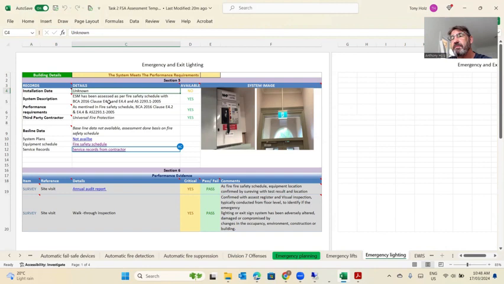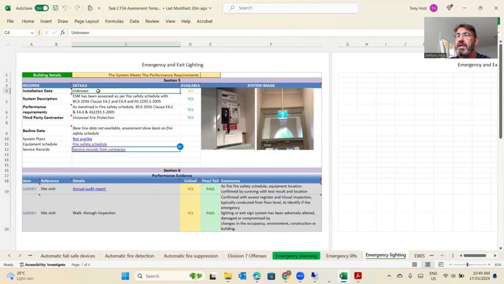The system description is not really correct here, because what we should put up here in the details is that the actual date of installation is unknown. However, we're going to assess the installation based on the 2016 BCA and the 2005 standard.